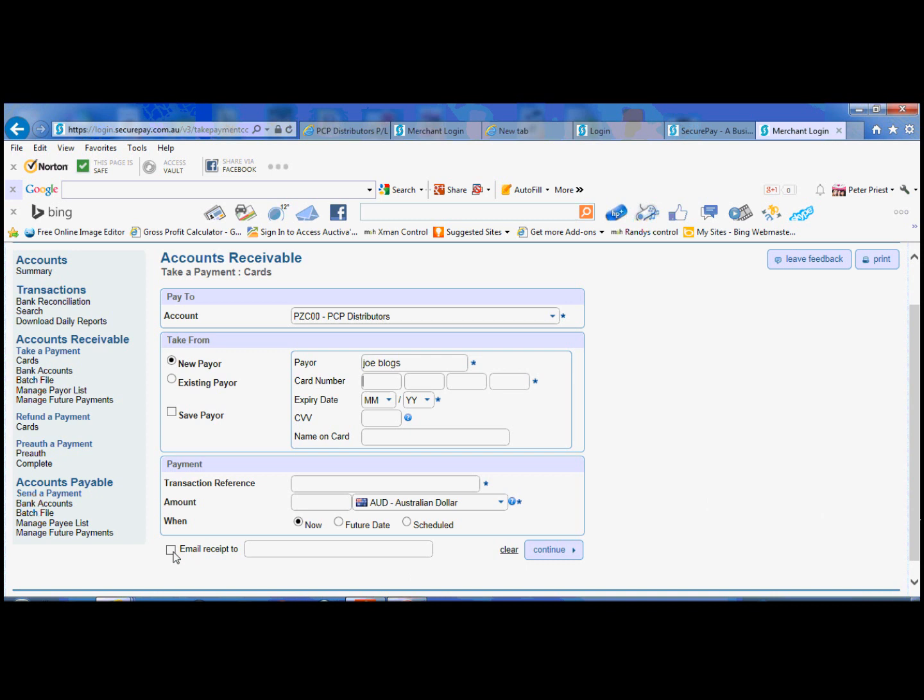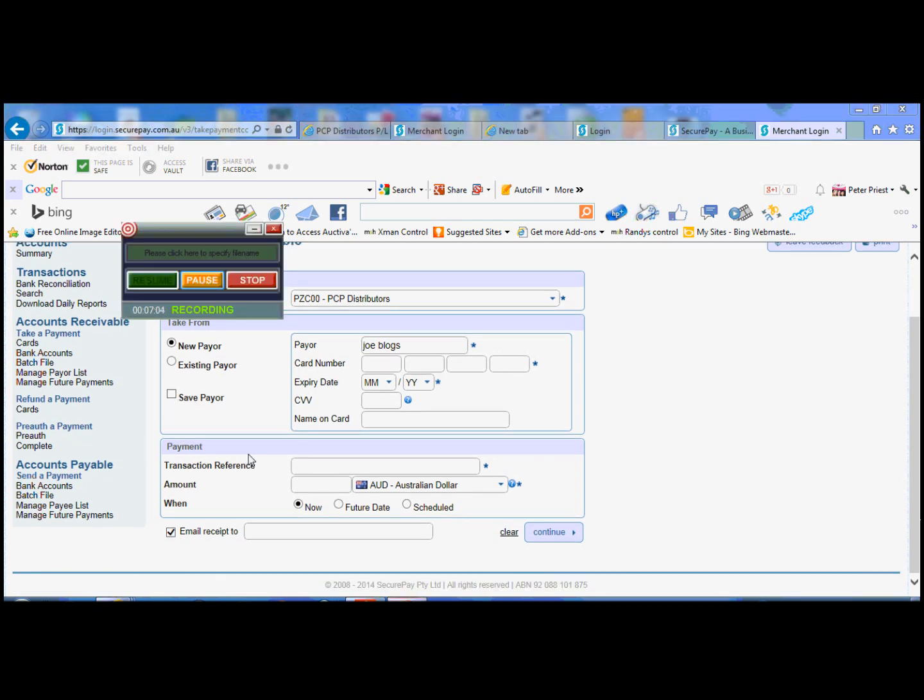You need to tick the email receipt and type in the customer's email address. That way they're going to get a copy of their receipt on an email. Just one other thing, you do not need to tick the Save Payor box. You do not tick that box.